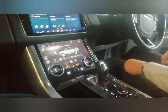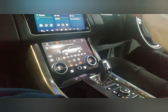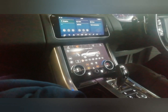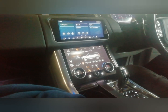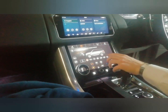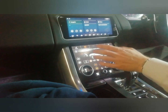Okay, whoa. And then that stiffens the steering, so you've got more weighty steering now, stiffens the suspension, as well as prolongs your gear ratios, so you're going up the rev range in a nicer, more satisfying kind of driving way, so you use a bit more fuel. It's the sport mode, if you're looking for the race. Comfort is just your go-to, it's your normal one, for long journeys.